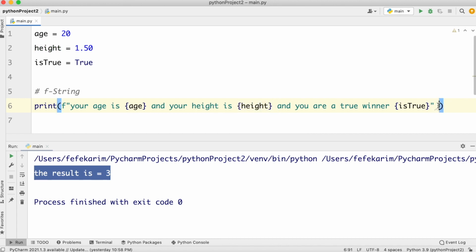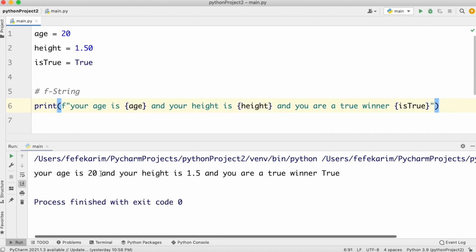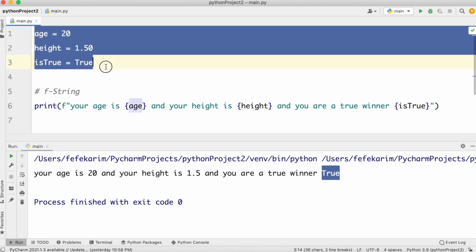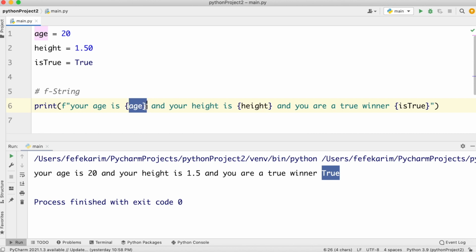And when we run this, your age is 20 and your height is 1.5 and you are a true winner, true. So here, by using the F string, we call different variables with different data types. Here the age is integer and the height is a float and is true is a Boolean value.